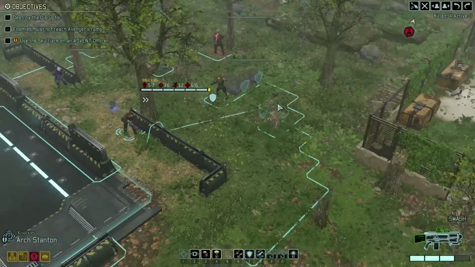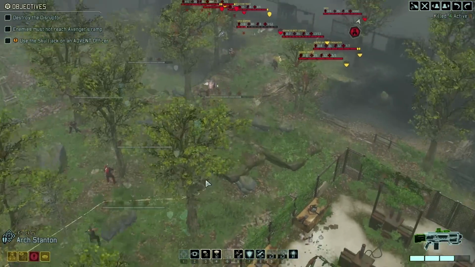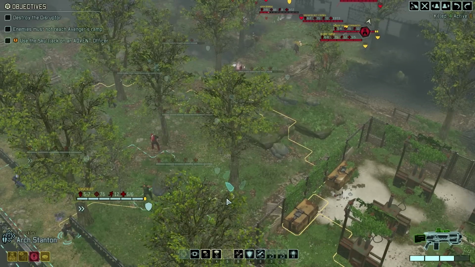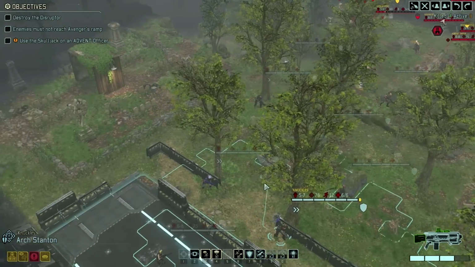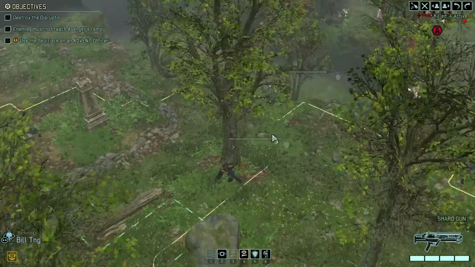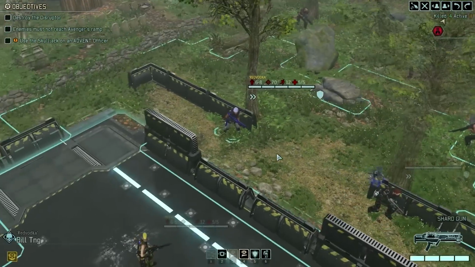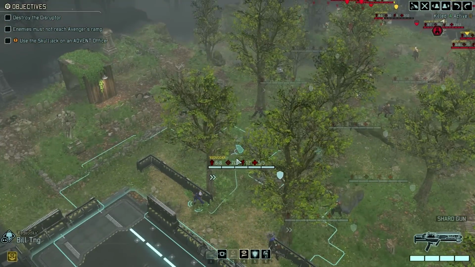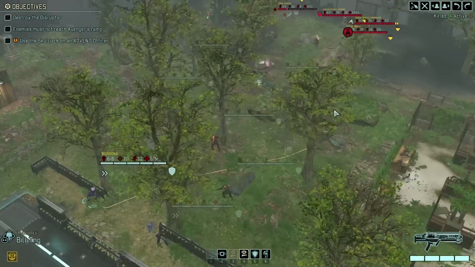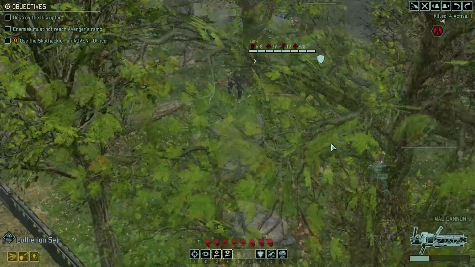Who else can do it? We do have run and gun on Arch. It probably won't do much, and again, I really need to stay in full cover, like over here, for example. I think we're better off using aid protocol on someone like Lars. Bill, what can you do? Yeah, not much. He can't do anything, so we'll keep him in full cover.